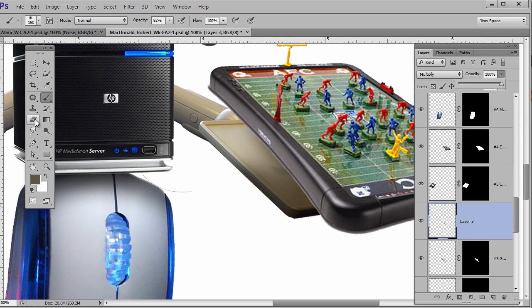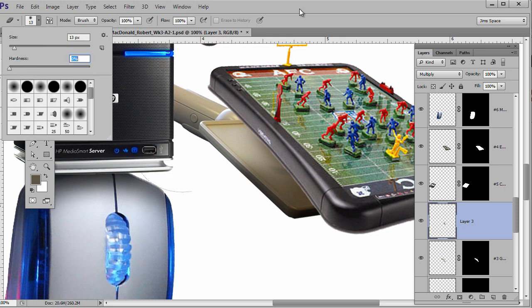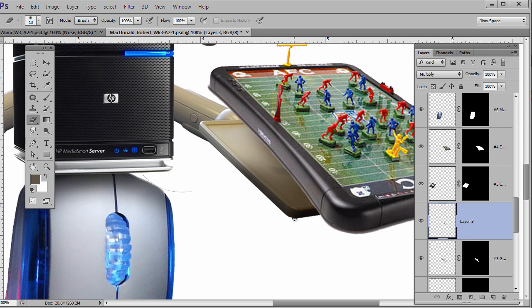Or I can go back in and go to the eraser tool and select an appropriate size brush that has a 0% hardness. And I can actually change my mind. So I may want to soften this up a bit. It depends. So you have a lot of options there. So you have control, all right? So a multiply, as long as it's not black, as long as it's a color, the multiply blending mode will work. What the multiply blending mode does is it intensifies or increases the contrast or density of the pixels in the underlying layer. So again, you have control because you're on a separate layer, and there you go.